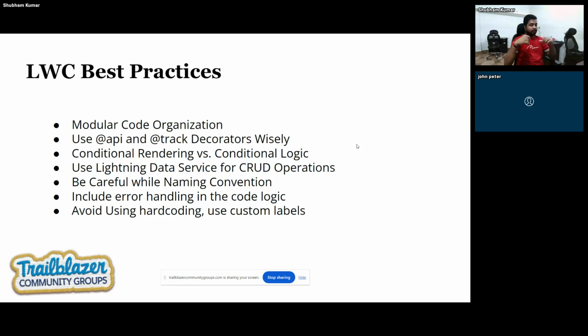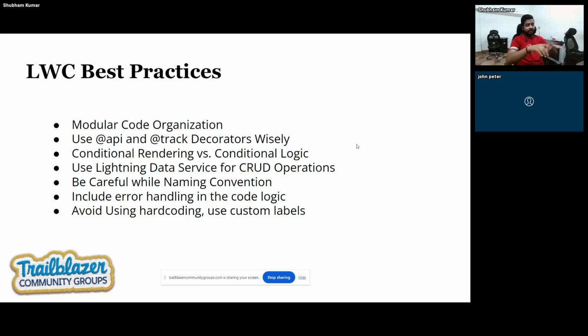Suppose you are performing any operations in the database. So we have try-catch. Inside Lightning web components we also have try-catch blocks, so that we can optimize our code and handle the error. Whenever you get some error from your database, if you do not handle it in the Lightning web component, what will happen? The page will crash. But if you handle it in your application and show the exceptions to the users, what will happen?